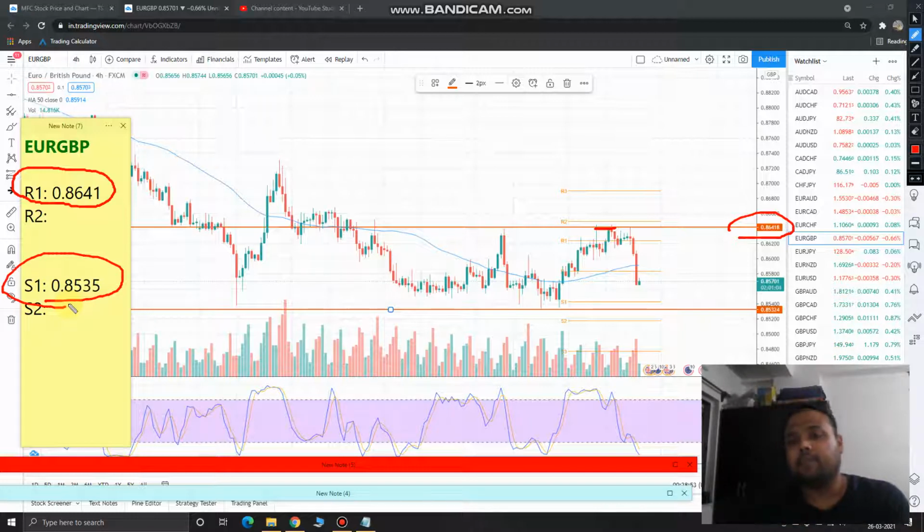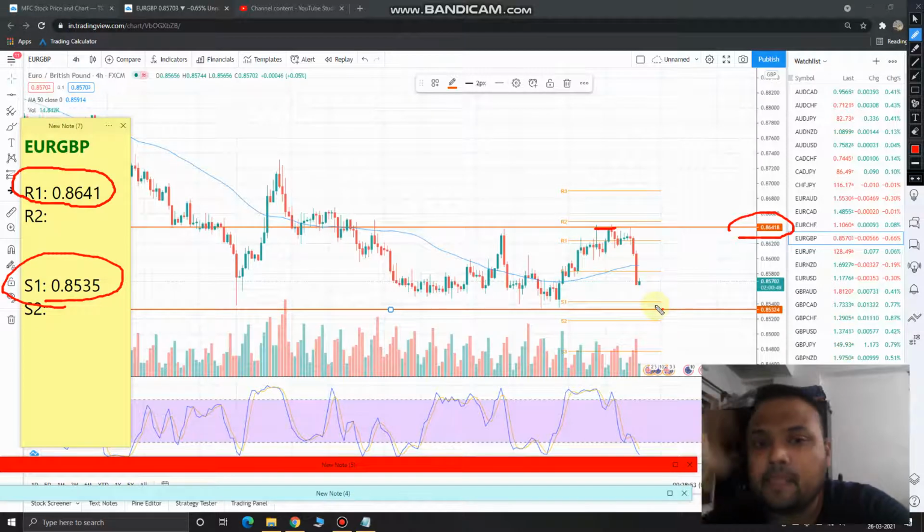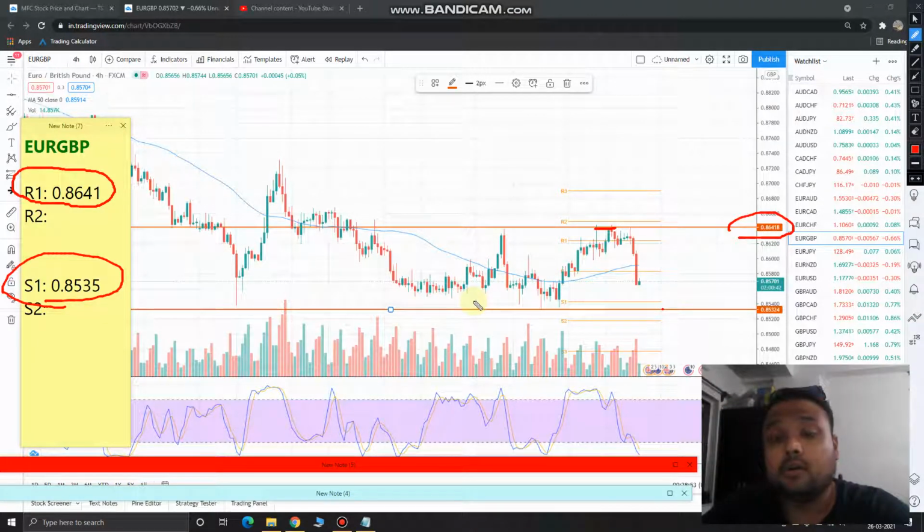As of now, if you're looking for a fresh entry, then you just wait for the market to come down to this support level. When market will be coming down to the support level, then you just need to observe the price. See, market was in huge fall, and this price, 0.853, is the price level that gives support. So there is a good possibility that after coming down, market will take support and bounce back from here.